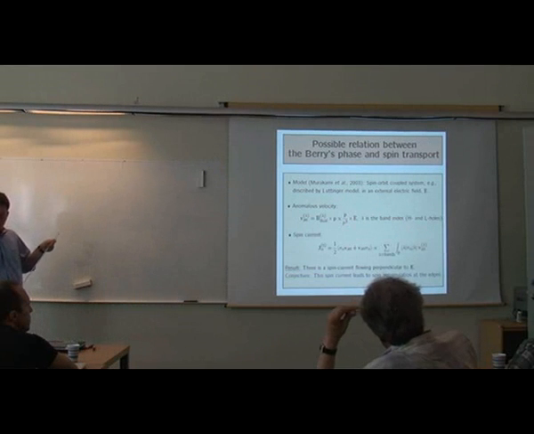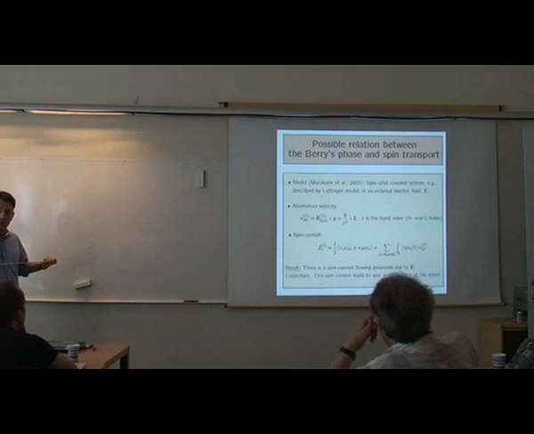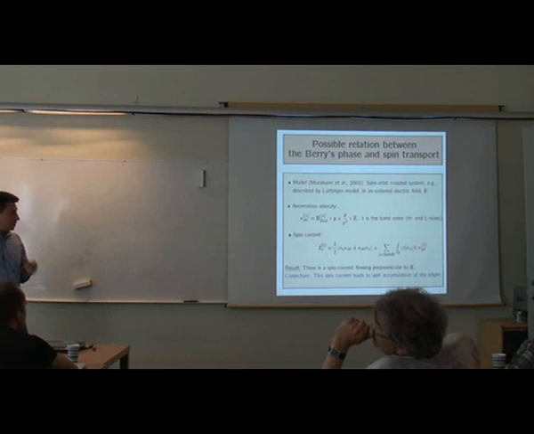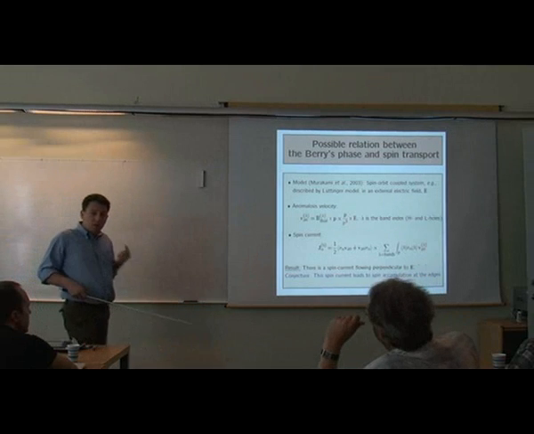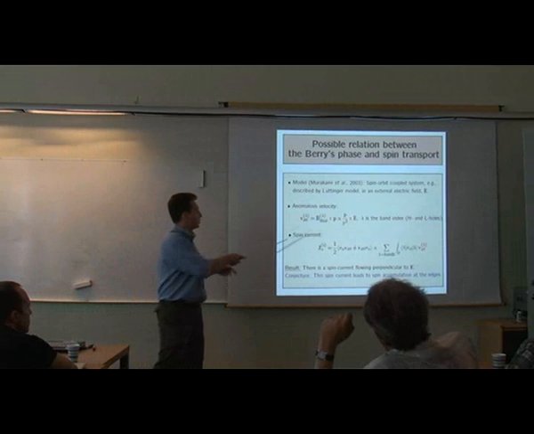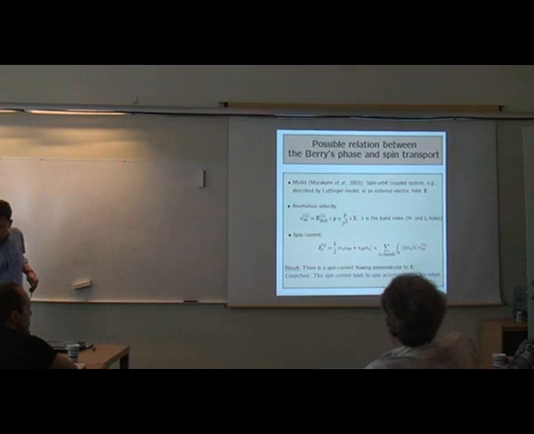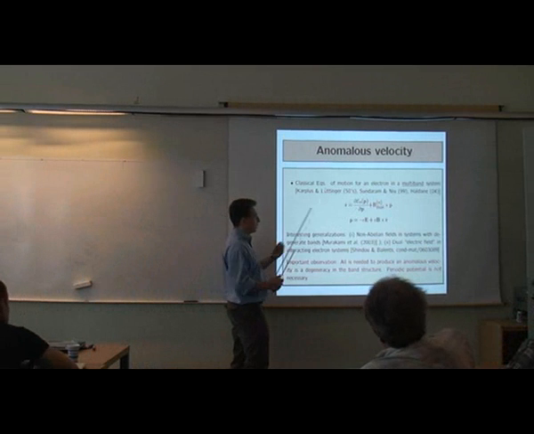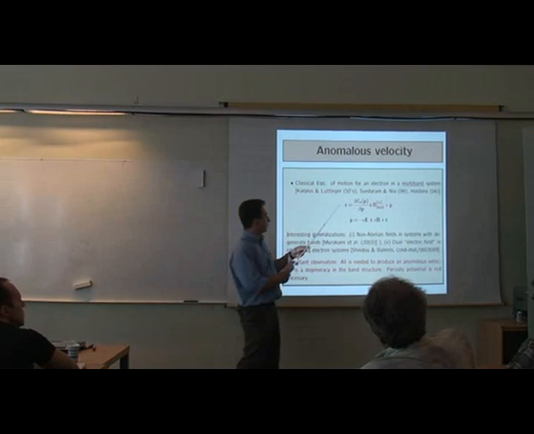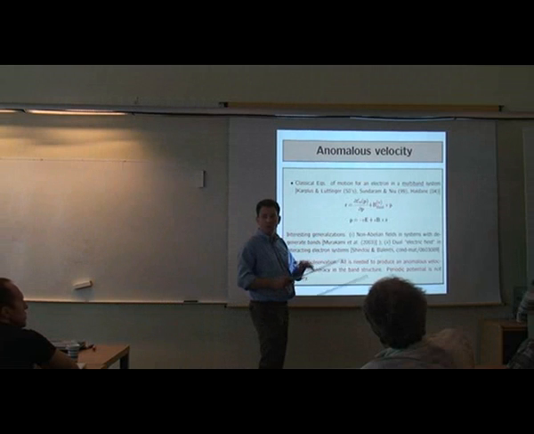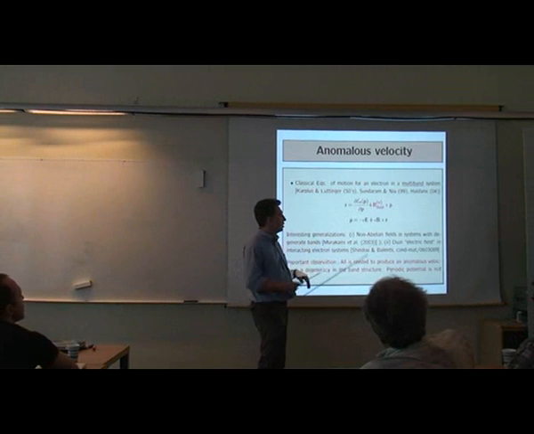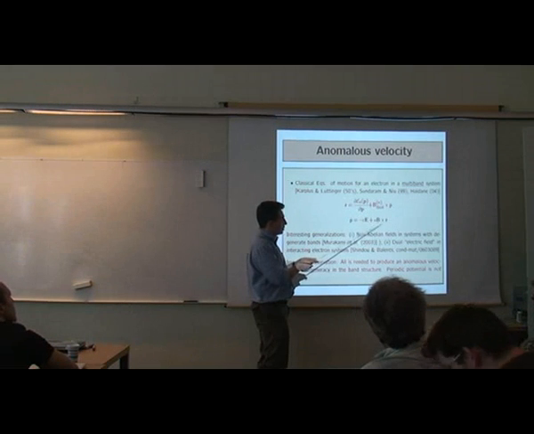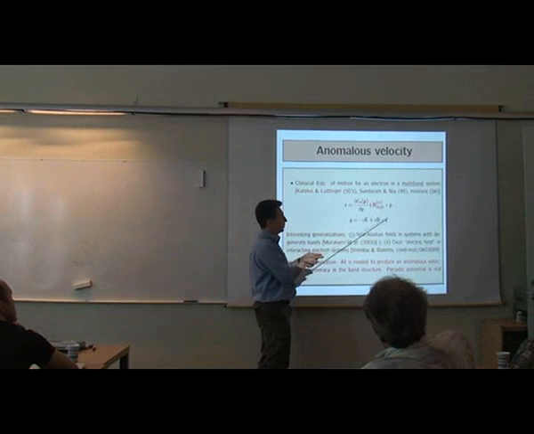Would the magnetic field be the same as the electric field, or what? The same in what respect? Well, if you're talking about a real magnetic field applied to a sample, it would lead to the real Lorentz force. So this guy enters, let me just go back maybe, it's not very intuitive, perhaps. If you try to describe again the motion of a wave packet in the band, normally you would just say, well, my velocity is d epsilon over dp. That's it, period. But what I'm saying is that there is another term. It turns out, which looks exactly like the actual Lorentz force, with the difference that it's p dot instead of r dot.